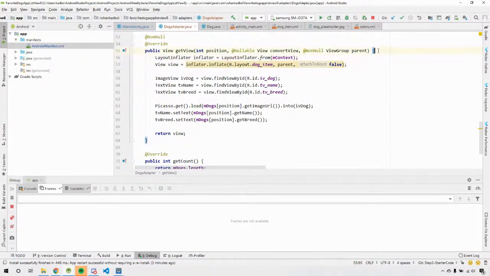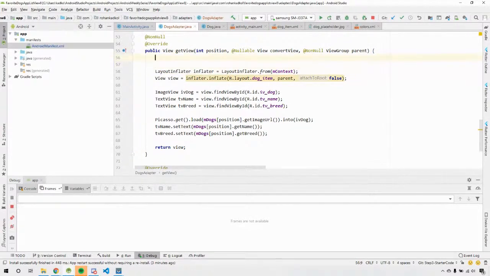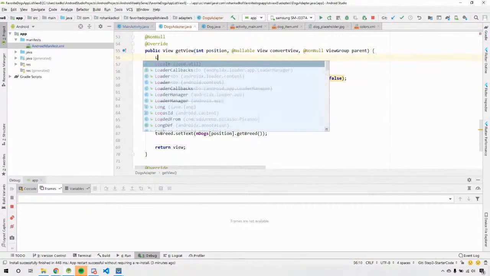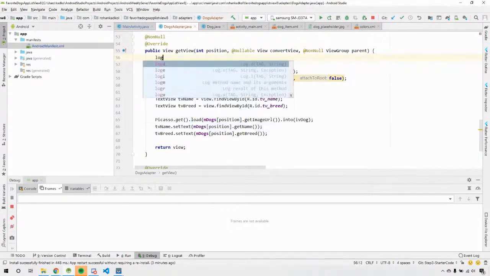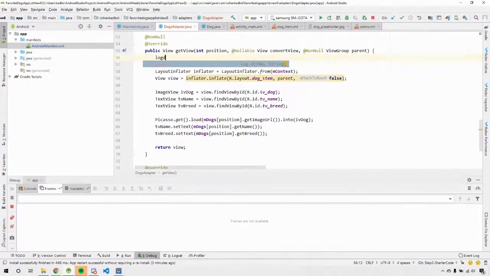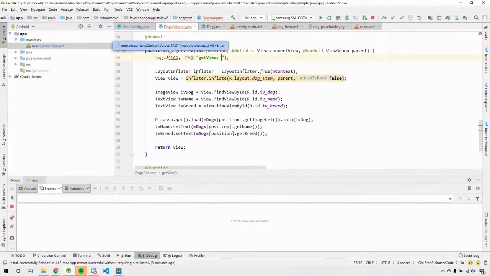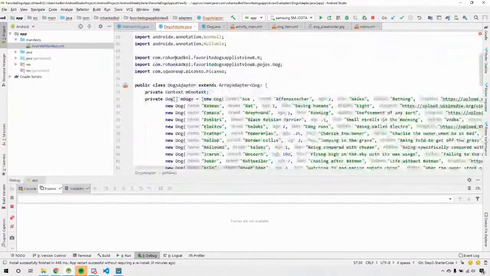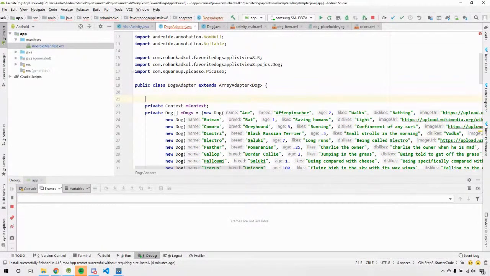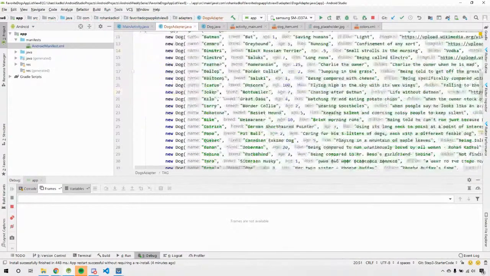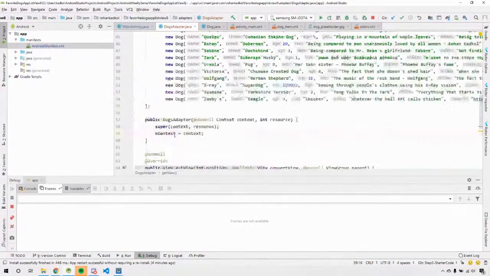So to speed up this method, what we'll do is let's add a log statement. So here at the start, the shortcut I explained last time is log, and then you have all these options. Select log D, and then you can click enter. And now for this tag, don't click alt enter here. Go to the top of the class, of the dog adapter class, and leave some space. Type in logt. It creates a tag for us. And just escape. So now the tag is created for us.